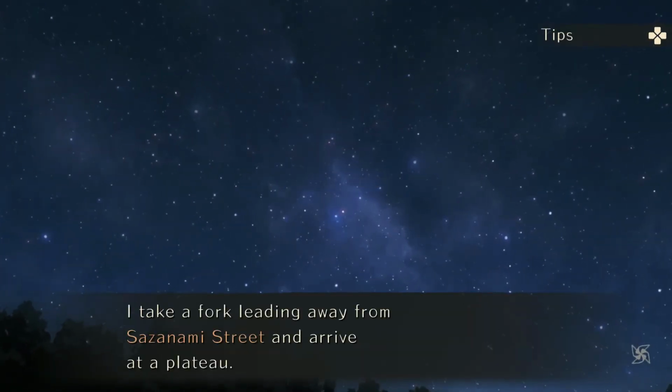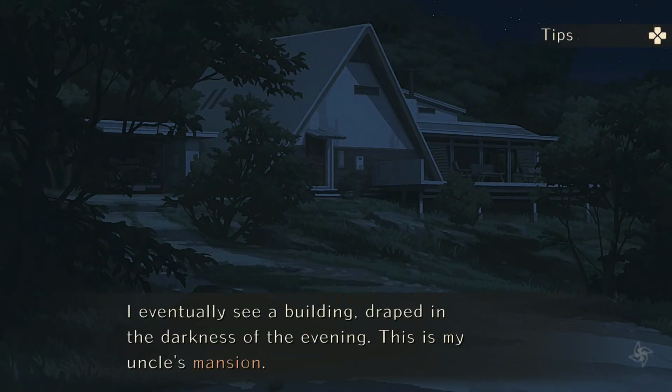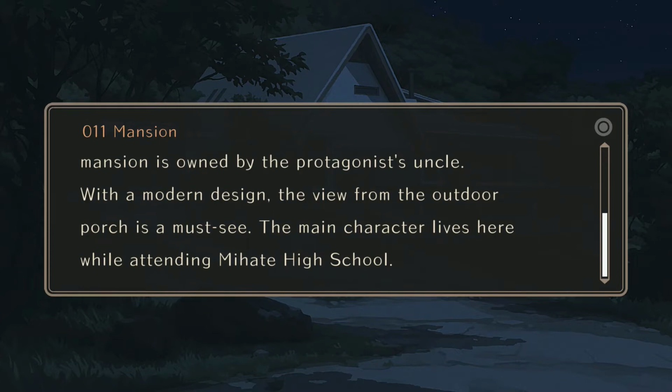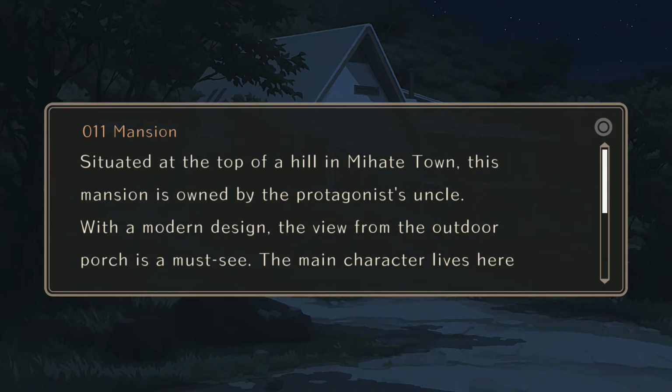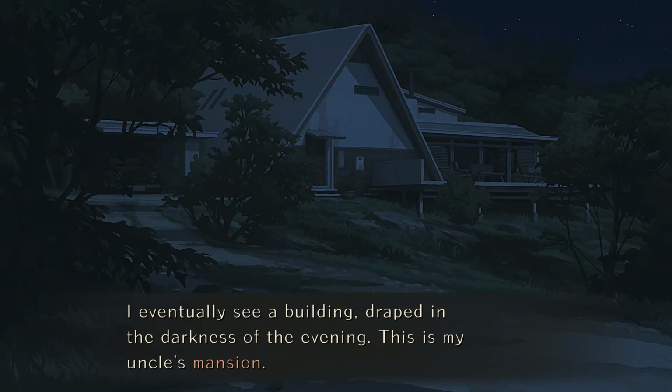Tips. I take a fork leading away from Sazanamai Street and arrive at a plateau. What's with tips? Mansion situated atop a hill in Mihate Town. This mansion is owned by the protagonist's uncle, with a modern design, and the view from the outdoor porch is a must-see. The main character lives here while attending Mihate High School. That's it for this one. Oh, so we should see tips whenever we see them.